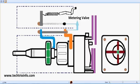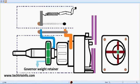Okay, and that's the metering valve. The metering valve is actually connected internally through a gallery towards the rotor. The movement of this metering valve adjusts or controls the fuel supply. That's the governor weight retainer. It actually looks like a flower. Inside it there are four or five weight retainers. So as it moves, this flower closes up and opens up depending on the RPM and the demand, and pushes this particular blue line over here, which I'll be showing in the animation coming.